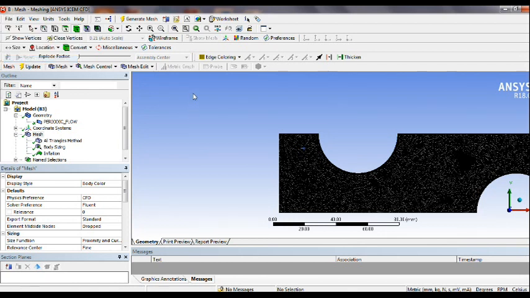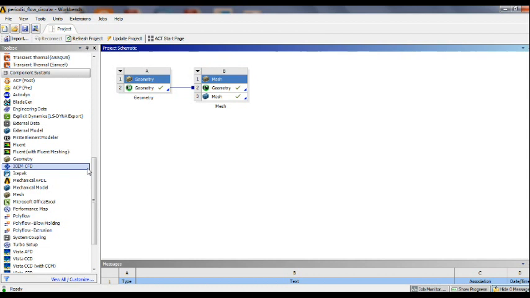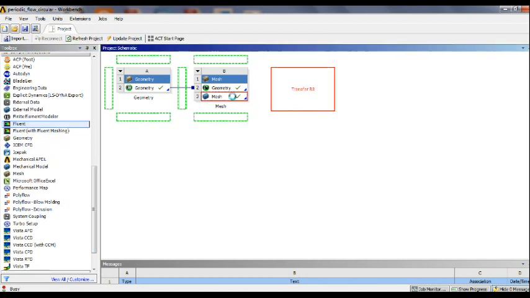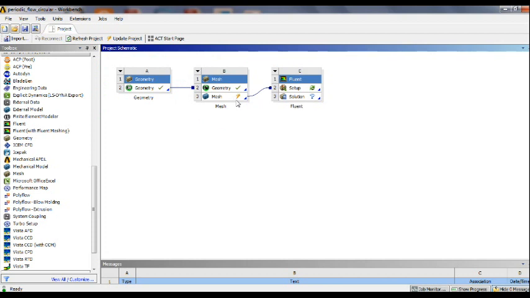Close the meshing environment, and now we'll attach the Fluent to the mesh. And before going to setup, just update the mesh.